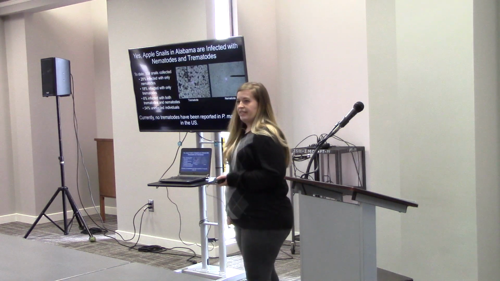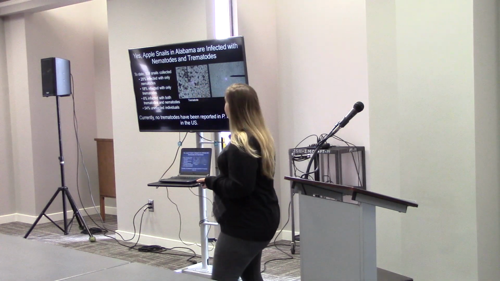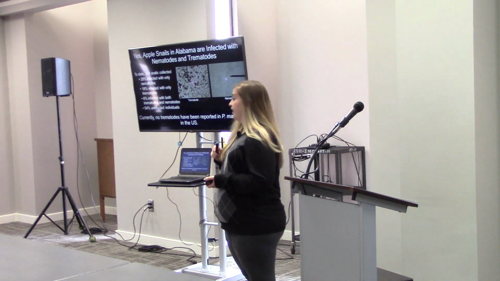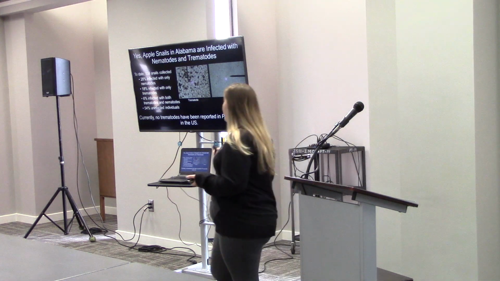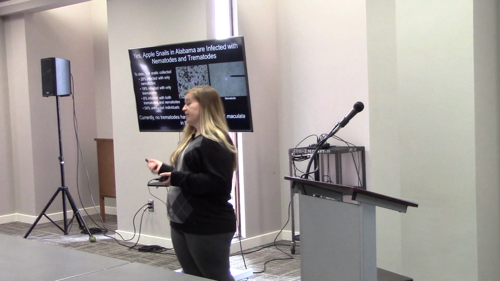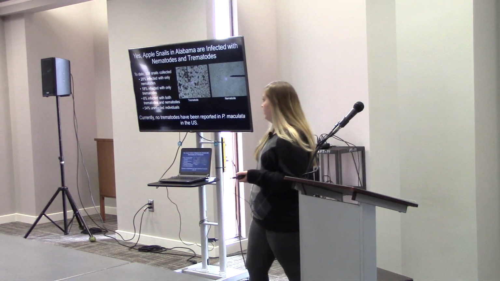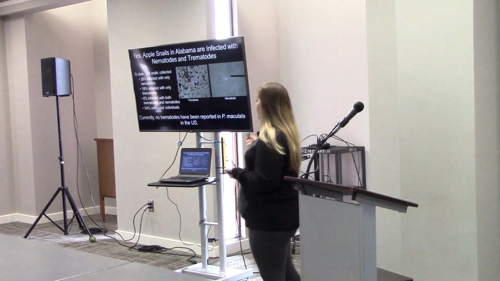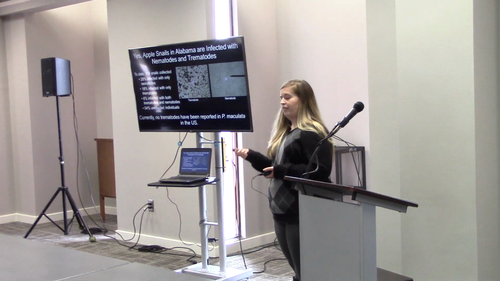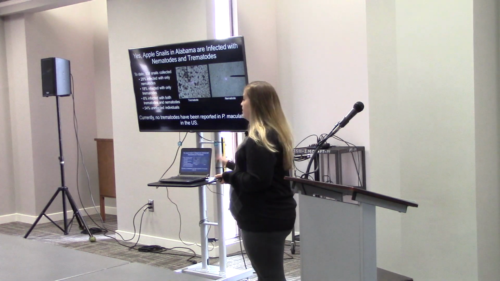And we did find that these snails do host parasites. They host trematodes and nematodes. Of the 159 snails we collected, 28% are infected with nematodes only. 18% were infected with trematodes. 6% had an infection of both. And then 54% of the individuals remained uninfected. Currently, no trematodes have been reported in Helminthia maculata in the United States. So this is a new find.